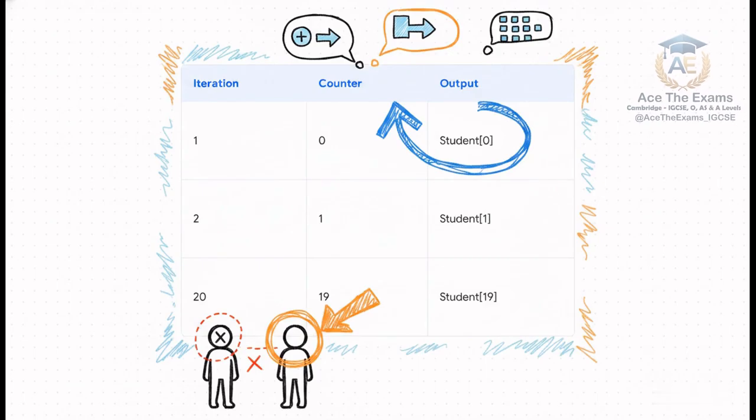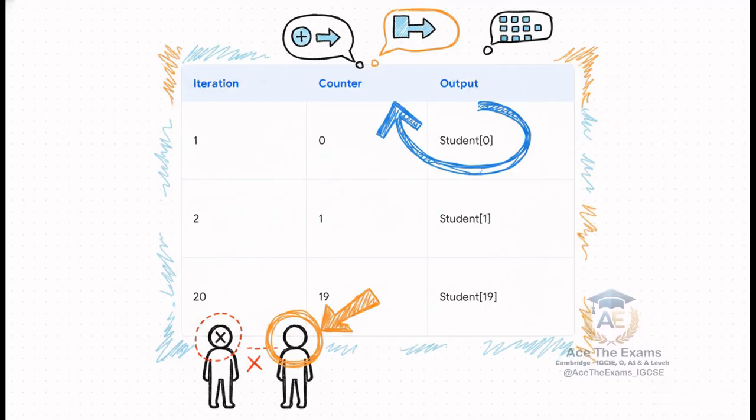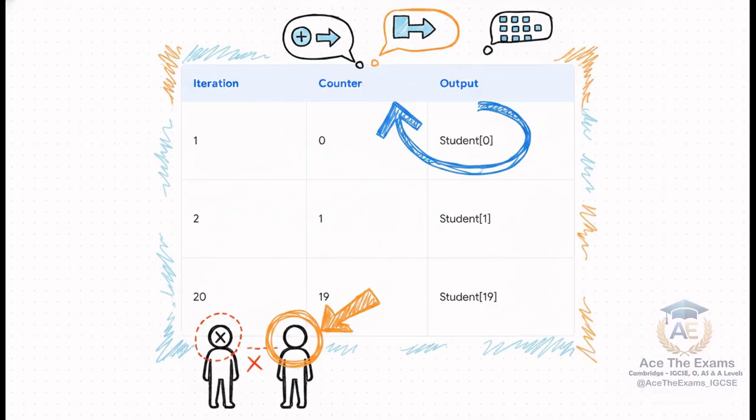Now, what's really interesting about this mapping is how the relationship between the counting variable and the stored data is so critical. Notice how the counter variable must map perfectly to the array index with every single pass in this trace table. Look at iteration 0. The counter is 0, and we output student 0. In iteration 1, the counter is 1, and we output student 1. Makes sense? If your loop doesn't explicitly initialize that counter at 0, you are going to completely skip the very first student in the array. Using this kind of visual trace table reasoning is just an absolutely essential skill for checking your logic.